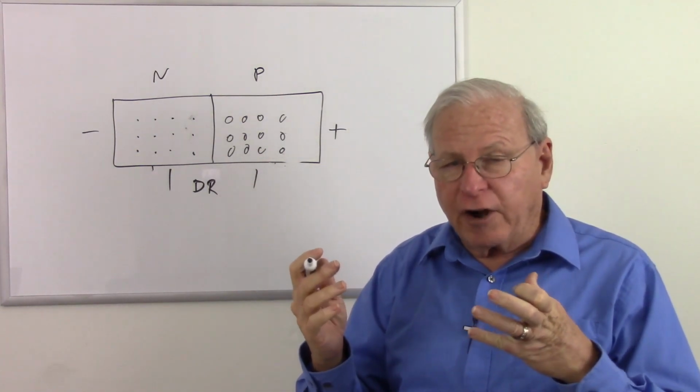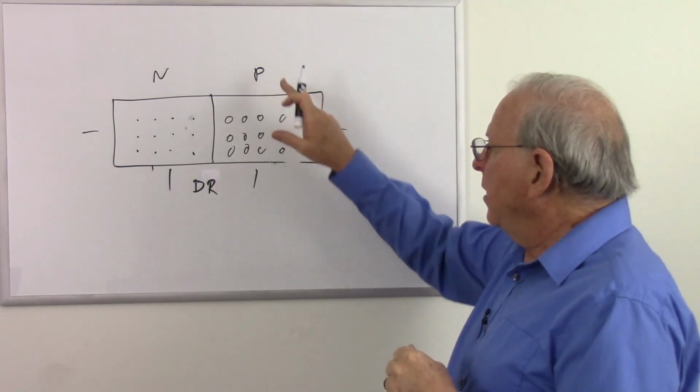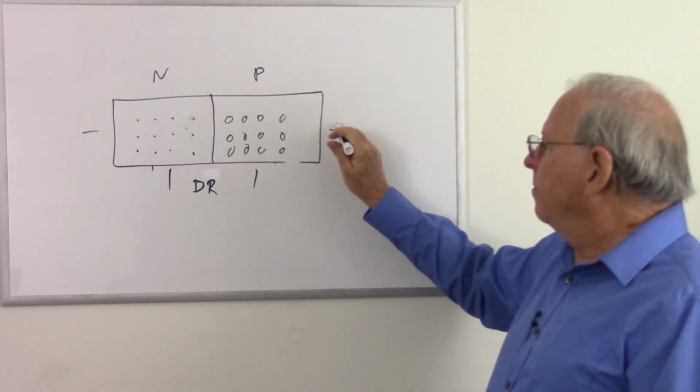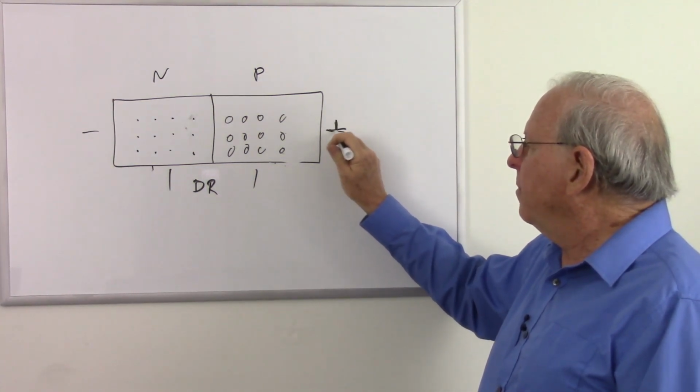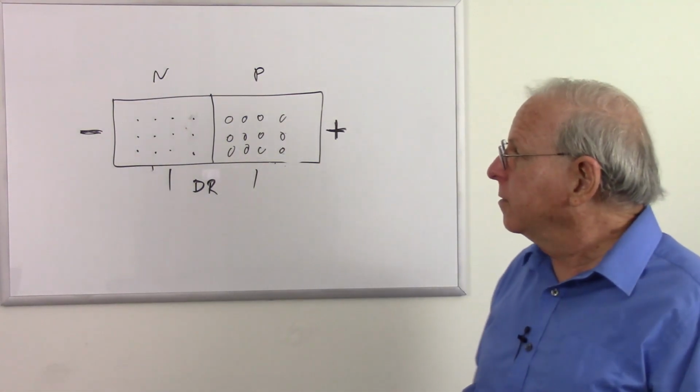Actually, we call these charge carriers. These charge carriers are pulled apart. But if we put positive on the P side, negative on the N side, they're pushed together. What happens if we make this charge big enough? Well, with silicon, that happens at about 7/10 of a volt.